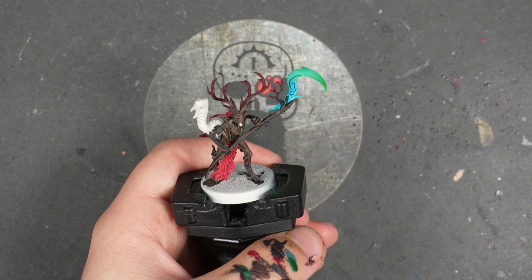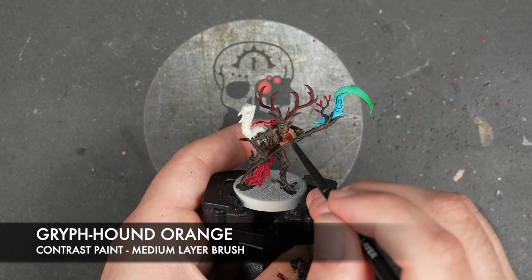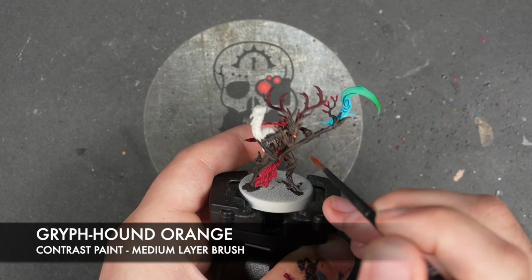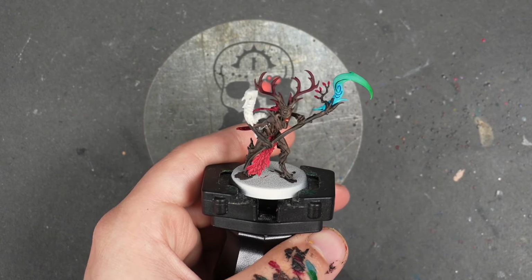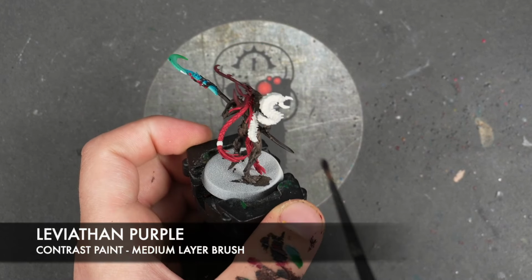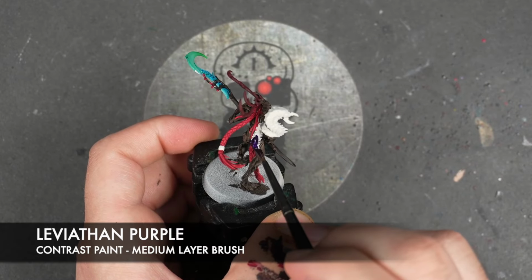So with that all done, the next thing we're going to do is we're going to take some Gryph-Hound Orange. And we're going to apply this inside the Branchwych's mouth. And then next up, we're going to take some Leviathan Purple. We're going to apply this over top of the back of our worm.